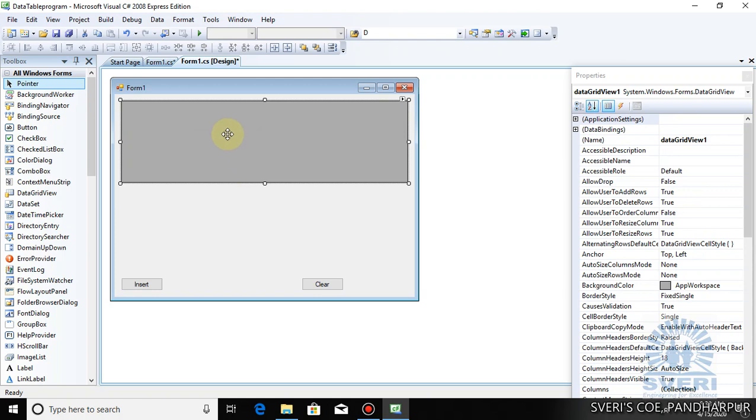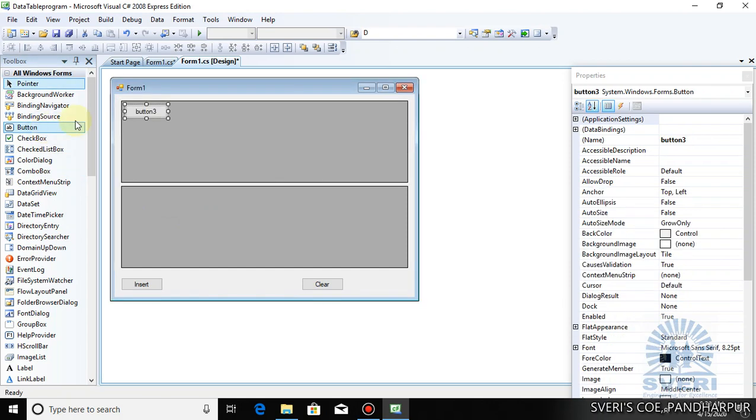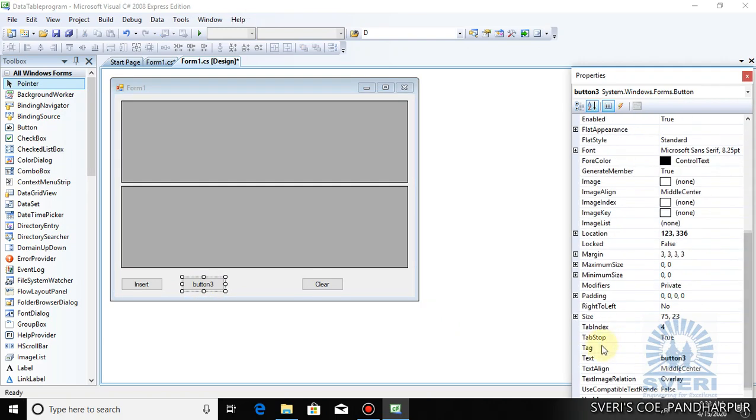Now we can create a clone of this data grid view using the clone method. For this, just add one more data grid view to our form. Then create one more button as the clone button. Change the text property of this button to clone.